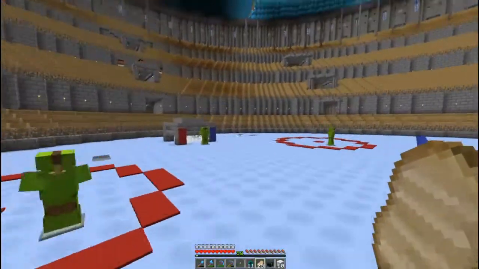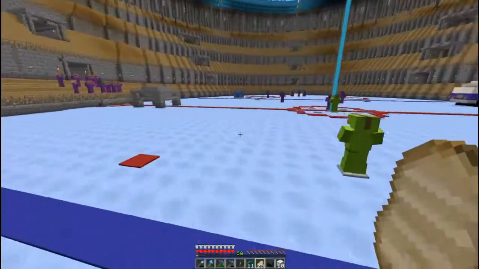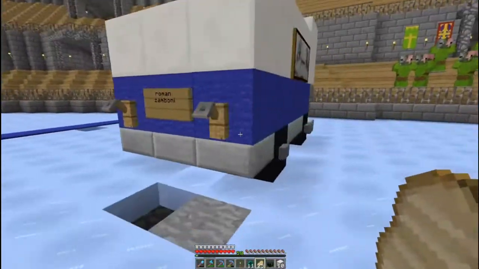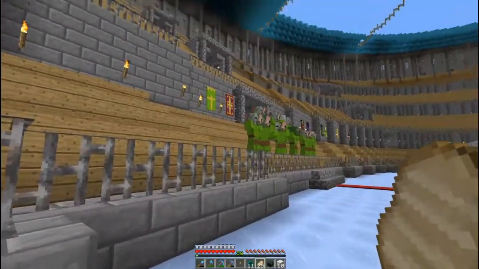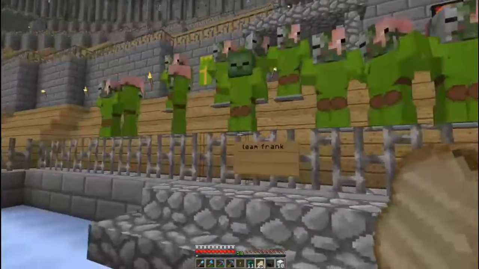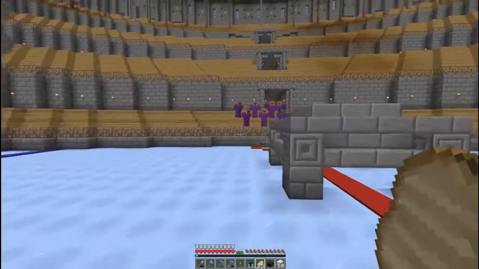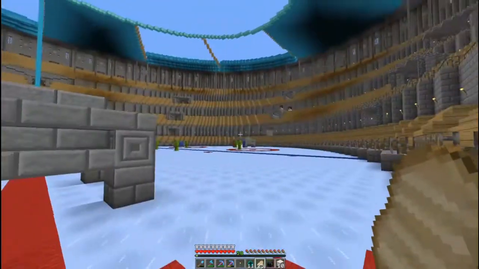So we've got an actual hockey rink in the coliseum. We've got hockey players out here, goalies, nets, and all the little lines and stuff on here. We've even got a Zamboni. Is it a Zamboni? Yes, Roman Zamboni. So yeah, we've got, oh, and I'm actually hearing an actual zombie. But over here we have all these wonderful pigment heads, and this is Team Frank. And over here, let's see if we come all the way over here, this is Team Steve. So we've got Steve and Frank.